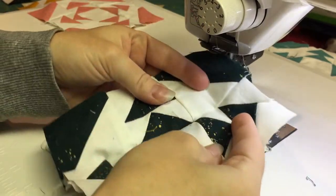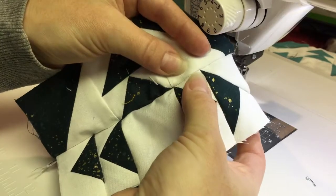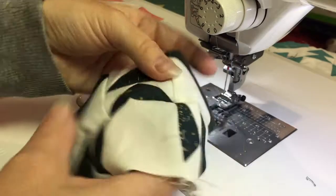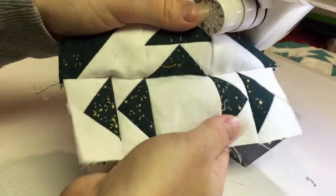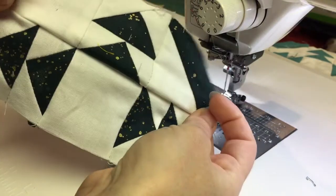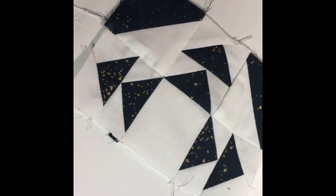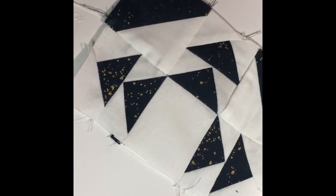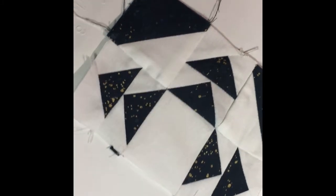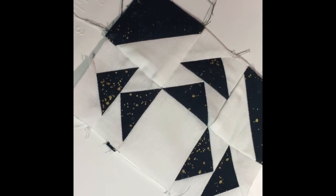So when we open this up, look at that. Perfect there. Went right through there. Good and good. Everything that we wanted to happen has happened, and it worked. Okay, so I just went over to the ironing board and I pressed this block, so now you can really see how well the points do line up perfectly. So I'm pretty happy with this, and I just need to attach the other side to complete the block.